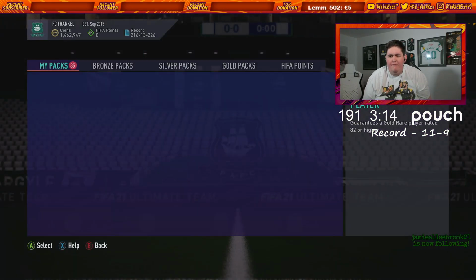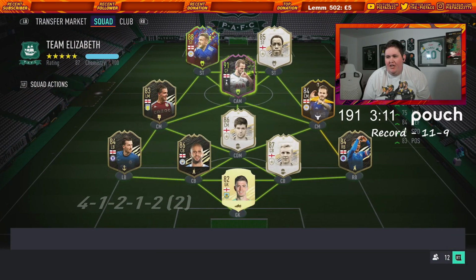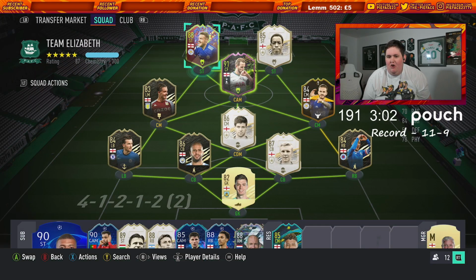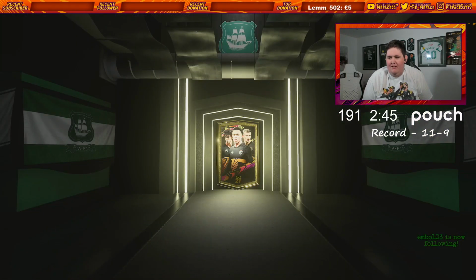I don't know if I've showed you on video, actually, but I'm 11-9, which is very good for me. That's the team I've been using this weekend. Bobby Moore, I have been using him. He played 19 games. He's leading us to glory. Harry Kane hit 400 goals this weekend league. Let's go, Harry.